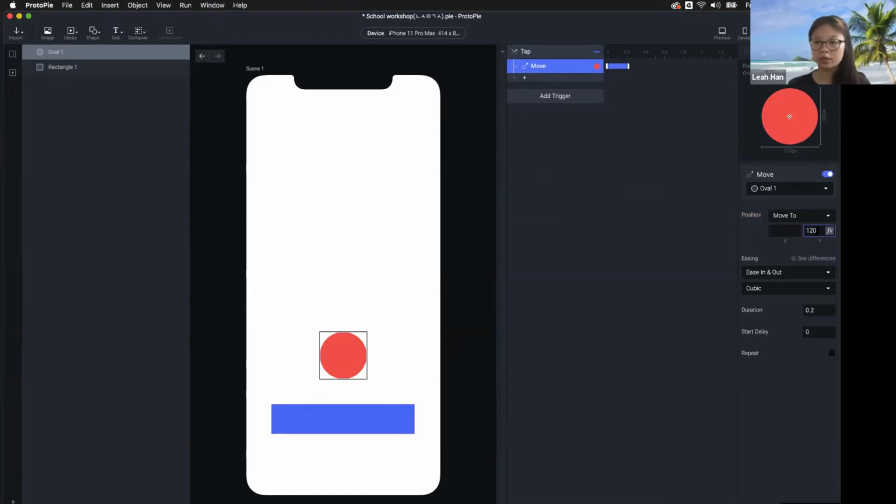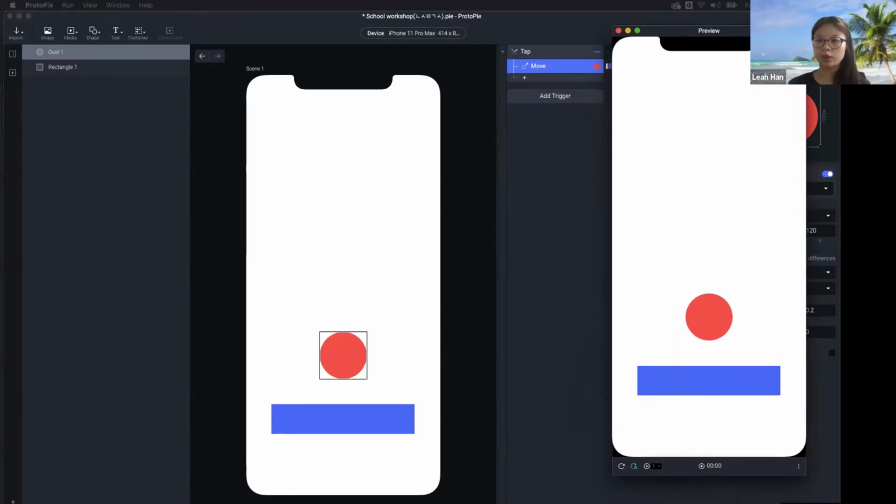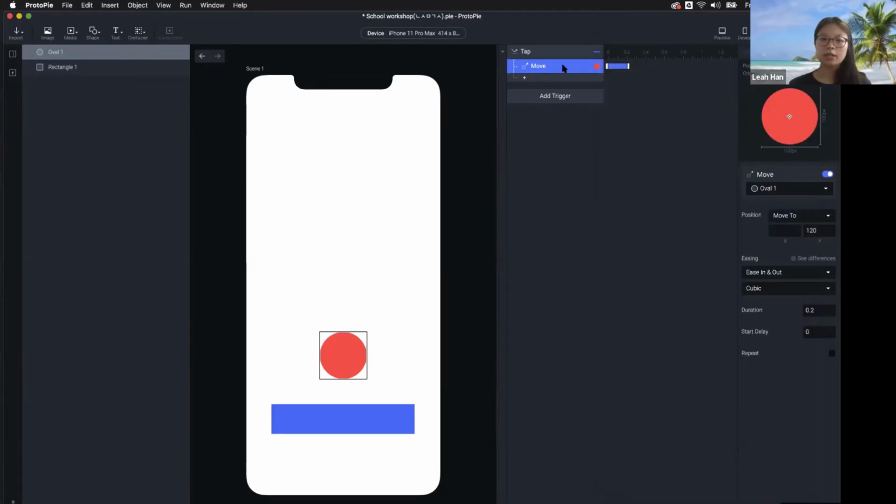I just input a number randomly, and then open the preview window. Here's my preview window. So now when I tap it, it will move. So that is one micro interaction we just finished.